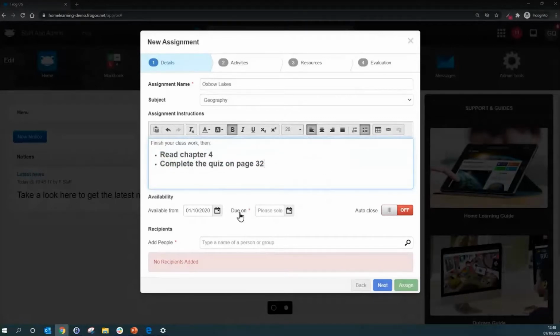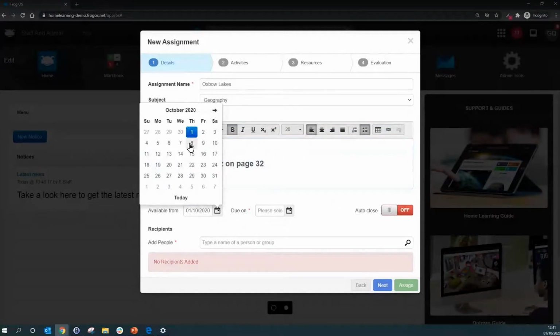Now, the next stage, and this was really interesting what happened at the start of lockdown in the UK, in that we found that schools were telling us how they were using the system, and they weren't just setting work to be handed in on any date and being made available from as soon as the point of creation. Instead, what those schools were doing is using the assignment system to create an online timetable for the students. So they weren't making work available to appear until the day they wanted it to. And this became really important for them because they were able to replicate that in-school environment, but doing so online.